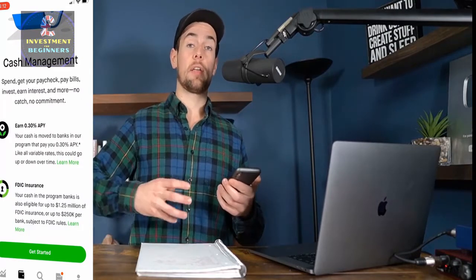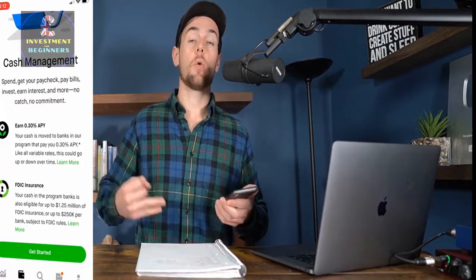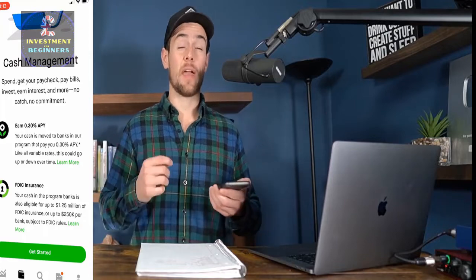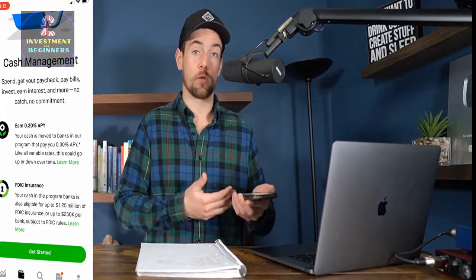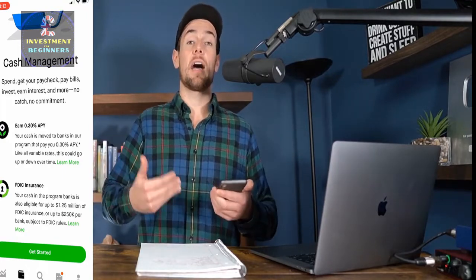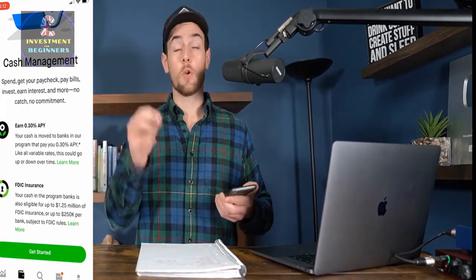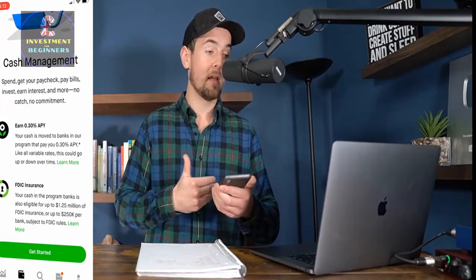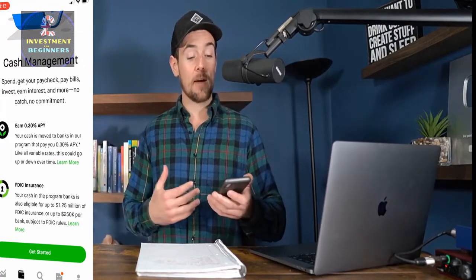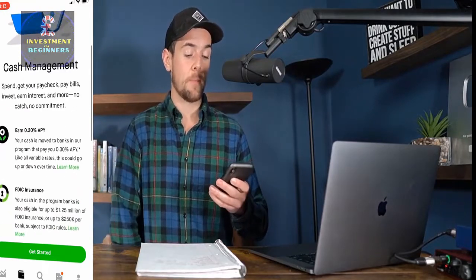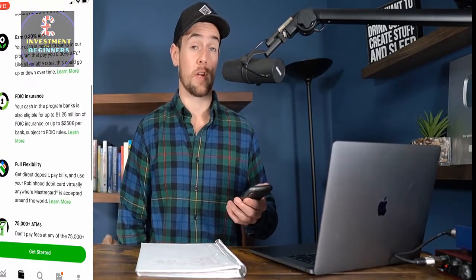So with your Robinhood account, if you open up an account with them, you're going to open a taxable brokerage account or a margin account. And this depends on whether or not you want to borrow money to invest with. For the majority of people, the answer is going to be no, but that's something you have to decide on your own when opening the account. Most people are just going to open a cash account where any money that they're investing with is their own money and they're not using borrowed money. But that being said, they also offer a different online savings account called Robinhood Cash Management, which is totally separate from the brokerage account.